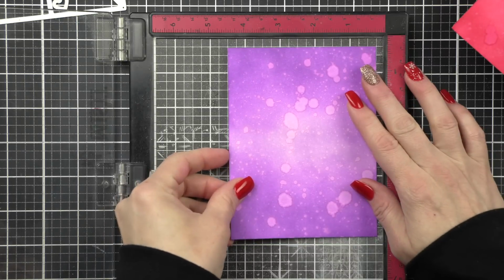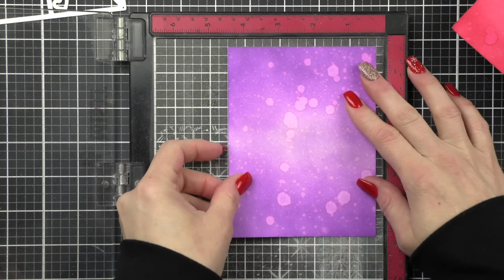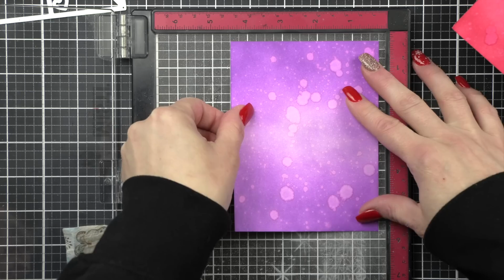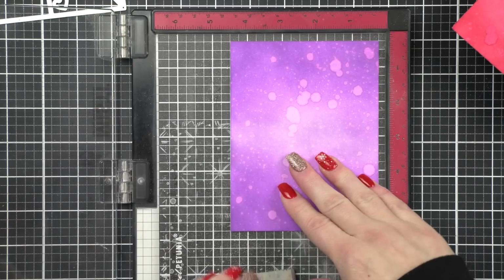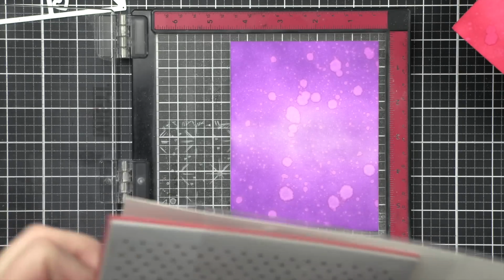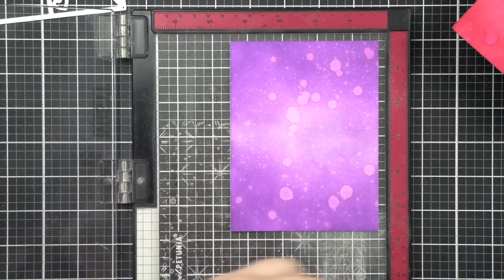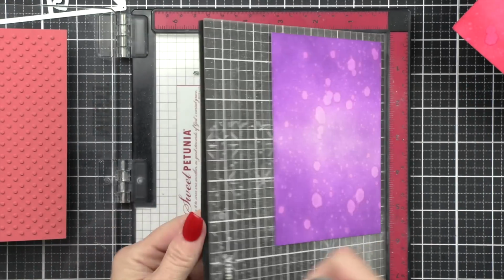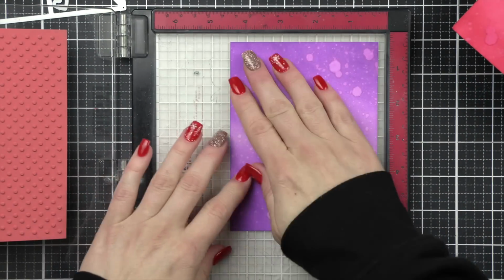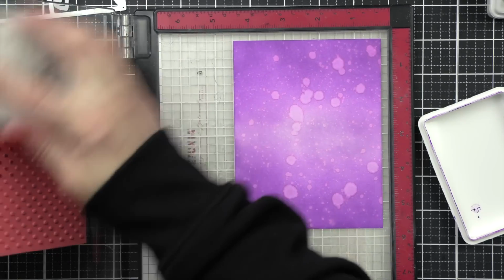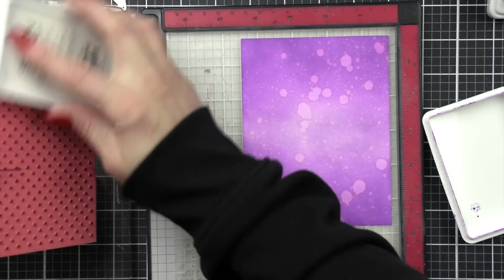I absolutely love them. I am going to place my backgrounds in the Misti, and what I want to do is grab two different background stamps, and stamp two of the backgrounds with one of the background stamps. This is the tiny dots and hearts from Simon Says Stamp. Let's remove that foam. Now, I do think the sticky mat from My Sweet Petunia for the Misti really helps here.